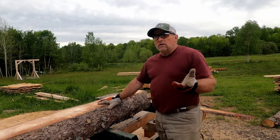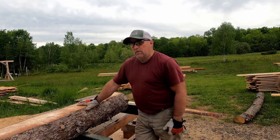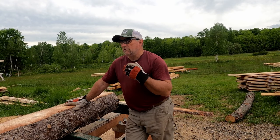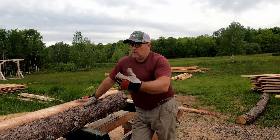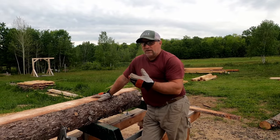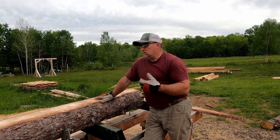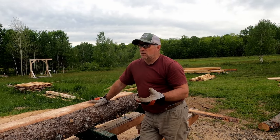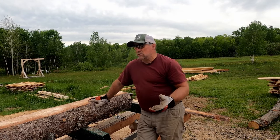So don't sweat it. If you have a log that you can't seem to get a little bit of sweep out of, and if you've checked everything and your blade is sharp, your tension's right, your bunk's level, everything is rolling evenly the full length of the milling process, then just chalk it up to you've got a log that's got a lot of knots that are really hard, and it happens. It's not lumber that you'll probably sell for grade A lumber, but it still makes good lumber, and worst case scenario, use it yourself. But don't sweat the small stuff like that.